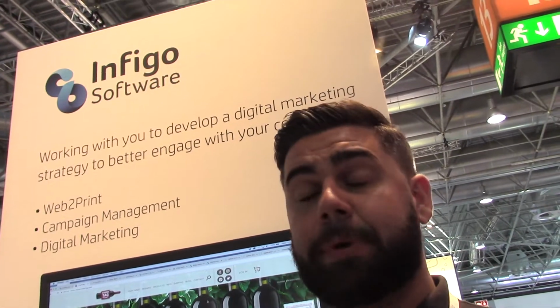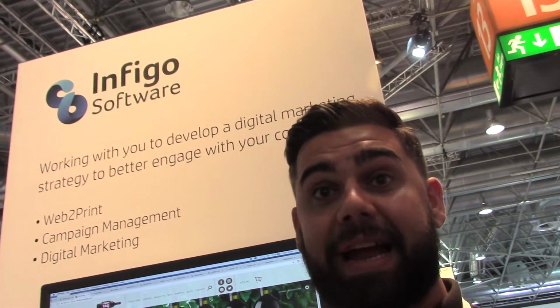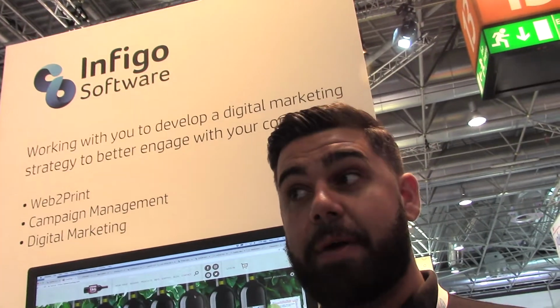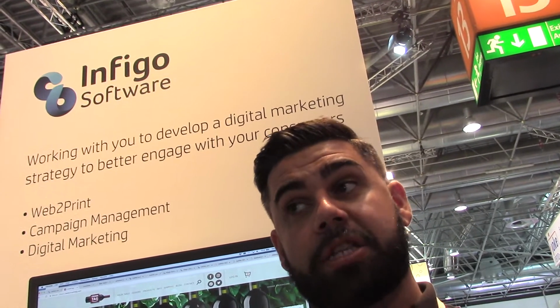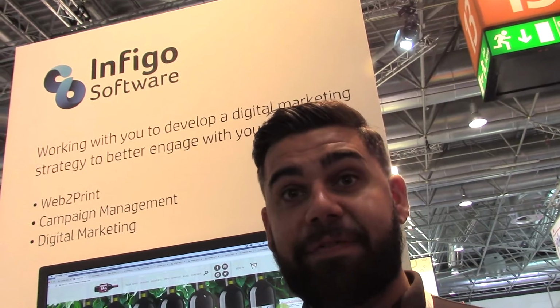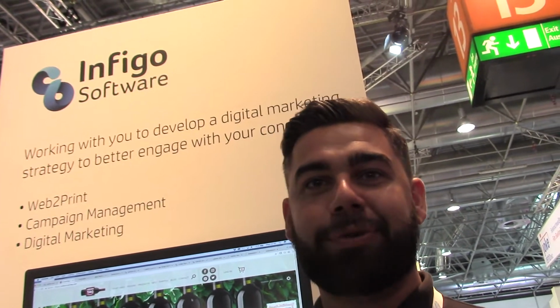By offering a web-to-print solution, with flexible pre-designed templates or a blank canvas, and we can offer both, the end user has a lot of selection. It removes a lot of manual touch points out of the process as well. With web to print, we've done some analysis. You can remove 9 out of 15 touch points by taking proofing, talking to an account manager, and ringing up for a quote. That can all be done online through your portal.